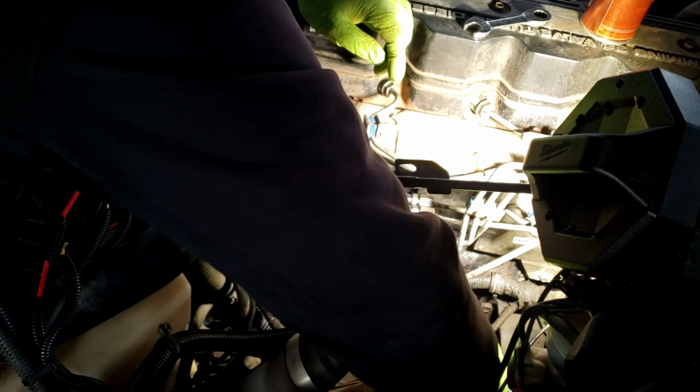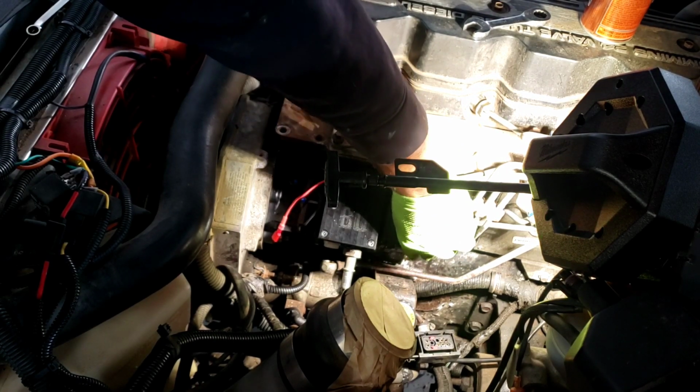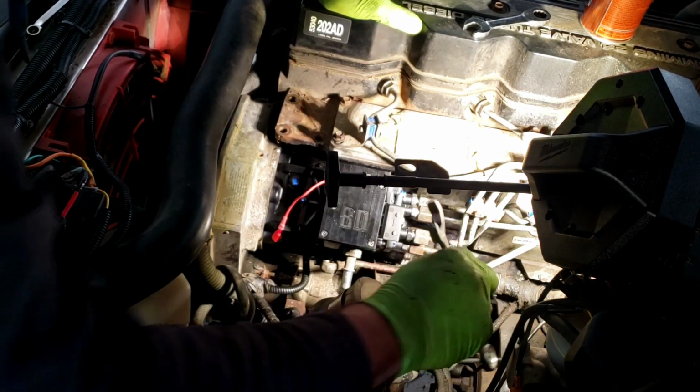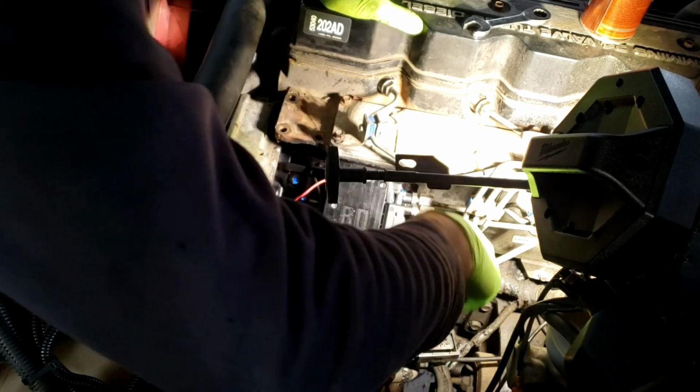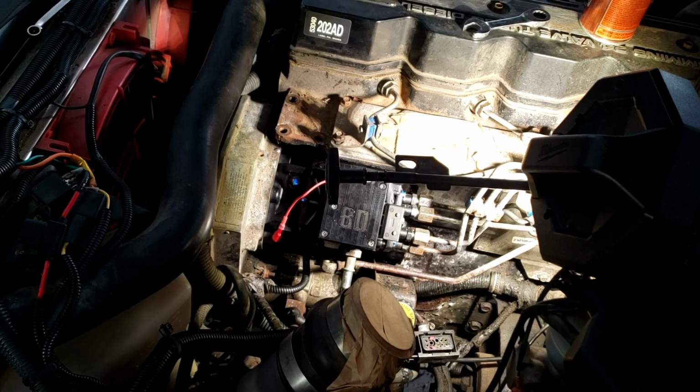Main thing is just keeping the trash out of it. If you go through all this work, you don't want to just end up having trash inside the injectors. It's easy enough to diagnose, but you still don't want to deal with it. I work on a lot of small diesel engines, Kubotas, 3 cylinders, on generators, air compressors, things like that. And one of the most common things I see is injection pump gelled up to the point that you just have to go in and clean them all, or trashing the actual injector. It's just a matter of taking it apart and getting it clean most of the time.